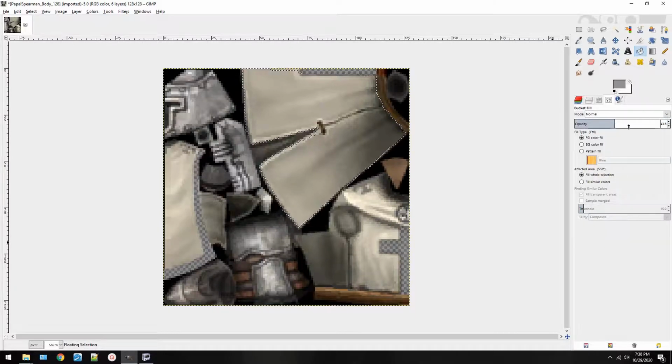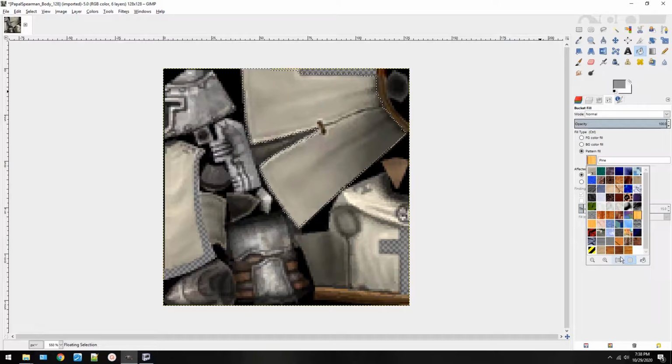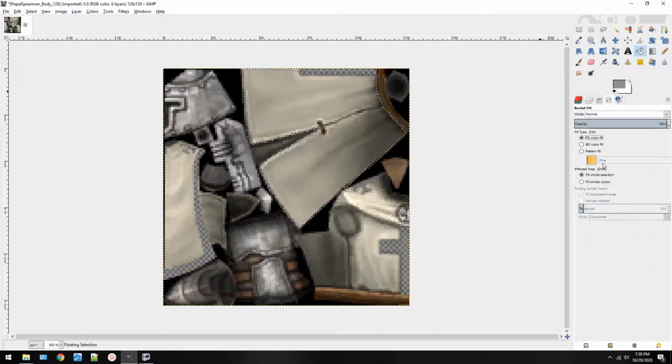Opacity is handy. If you use 100 on the whole selection, it'll just wipe it out. But if you use like 30, you can give it a gray sheen. So that's cool. We're going to use this feature right here, the opacity, with another one later to do recoloring. And there's another way to recolor. There's like two or three ways. All right, background color fill will give you the color in the back. You can also just swap them out right here. Pattern fill, they have some preset patterns. Some of them are really weird. I don't always do that.